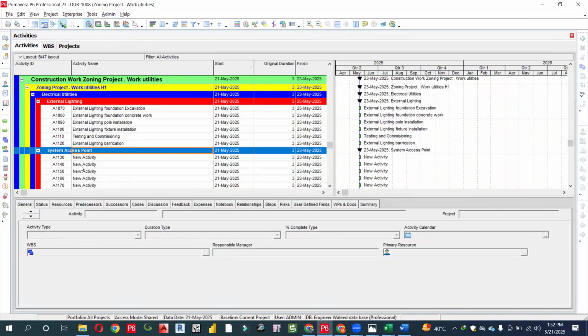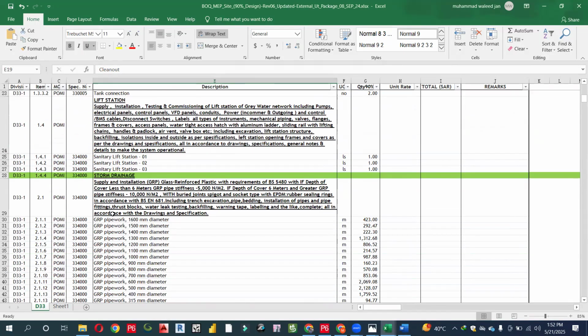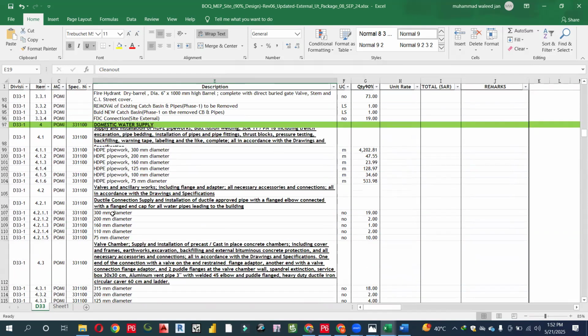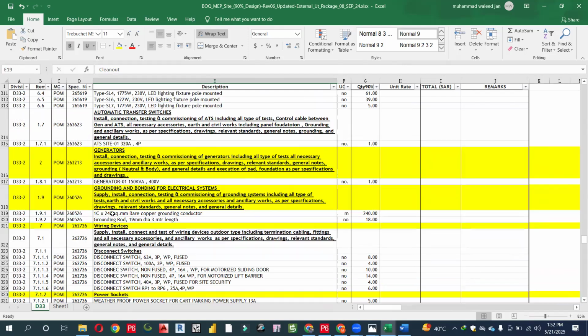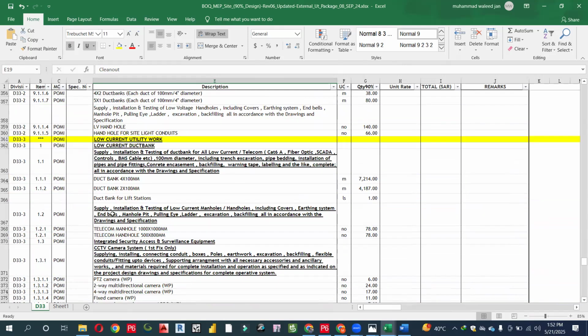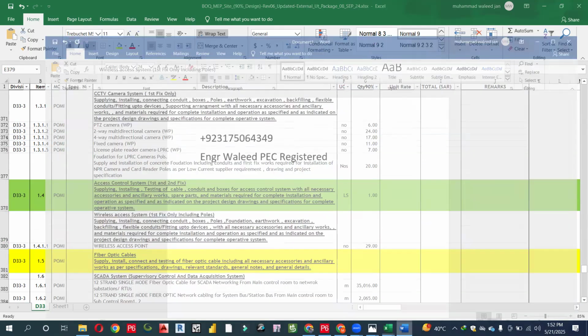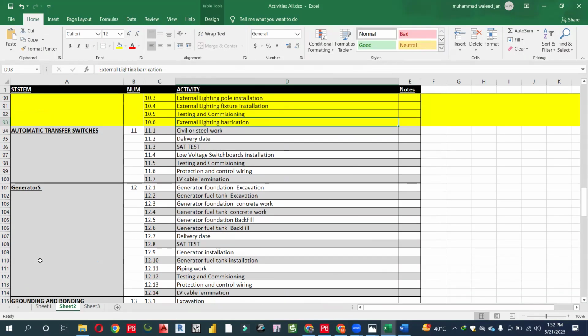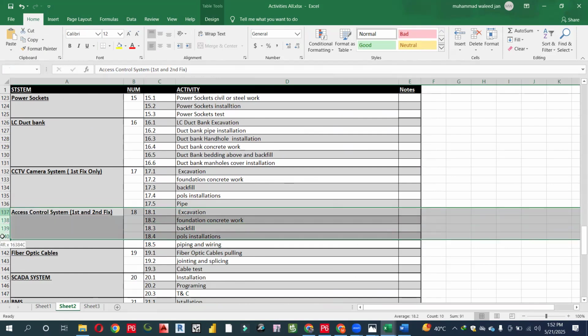So here, what is the system access point? This is the access control system, first and second, supplying, installation, testing of cable, conduit, box, and all. So I have written the boxes, poles, foundation, earthwork, excavation, this one in a separate file. The CCTV, the access control system.